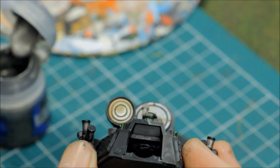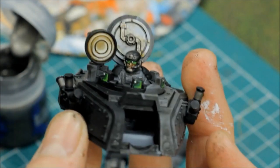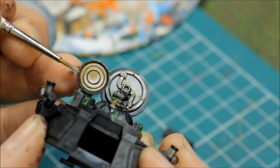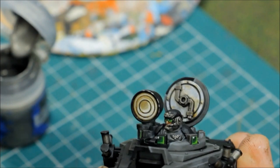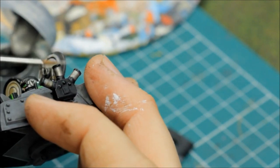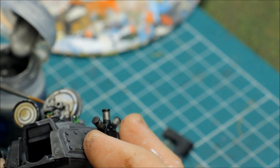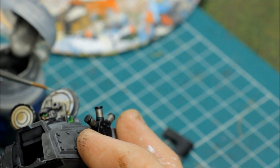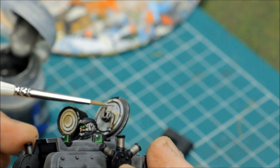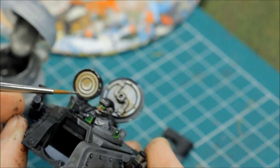So I've got the Ironbreaker, I've got a size 0 brush with a nice tip to it, which is quite essential. And we'll maybe catch the edge of this. So I've got the brush at an angle, and I just dot around, catching the edge of that, so you can see that. Same with the hatch, just catching the edge of that. Then a little bit of repainting on this hatch opening here. To catch that. Then I'm going to dot in a few scrapes onto the white. Again, don't want to go too over the top.